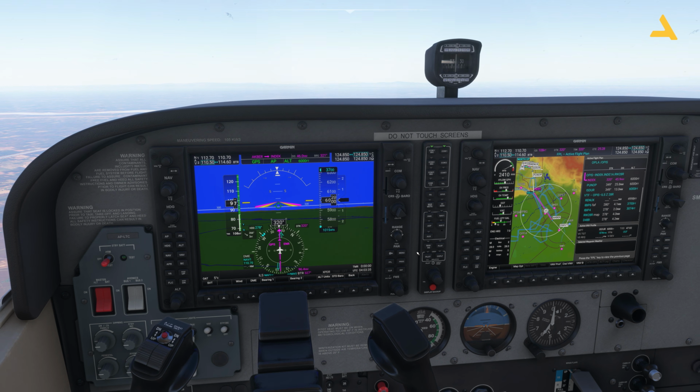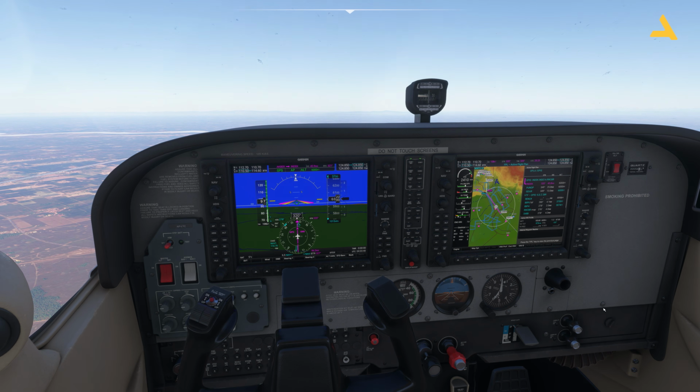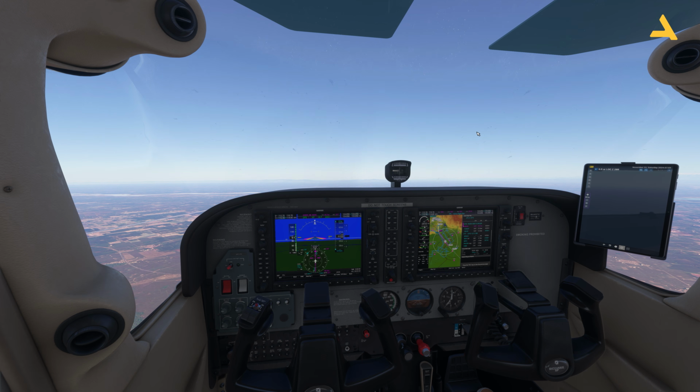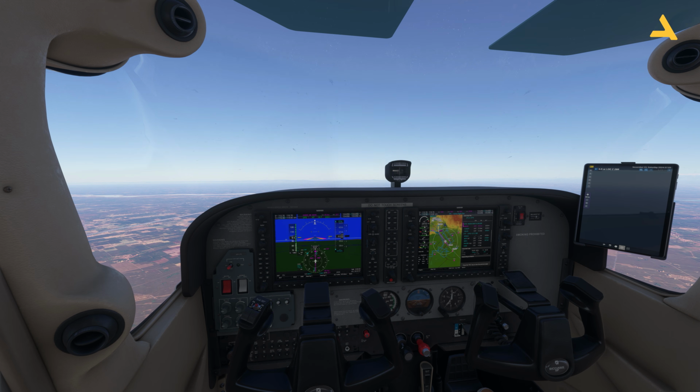G1000 is really a very nice and powerful device, nice GPS device. And the best thing about Cessna is this, that if you don't want to fly this plane on autopilot, you can fly it yourself in order to have a good control over the plane. It's really nice. If you really want to practice, then you can go back to Cessna 152. No autopilot, nothing. You have to fly it yourself.